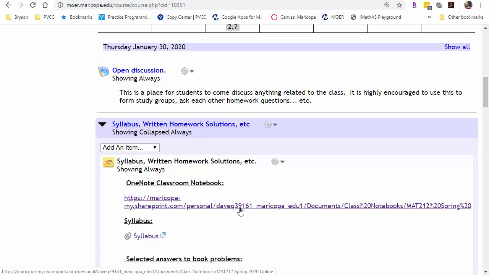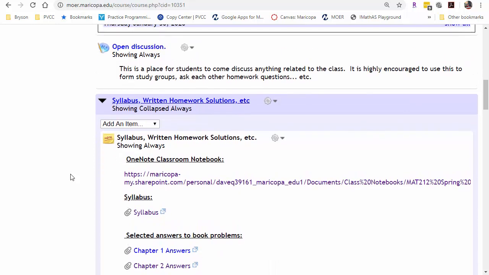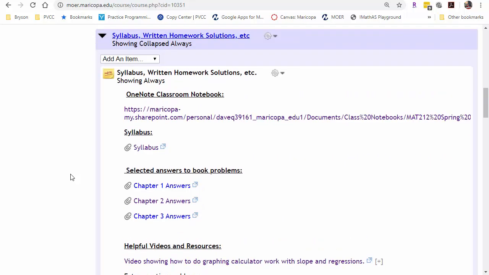If you don't see it there, then what I want you to do as a backup, just take your pictures of your notes, email them to me, either in MOER, attach them to an email, or send them to a regular email just so I have it documented that those notes were the notes that you had at that time. And then work on getting them uploaded to OneNote, because I need it there so I can write on it and grade it and that kind of stuff.